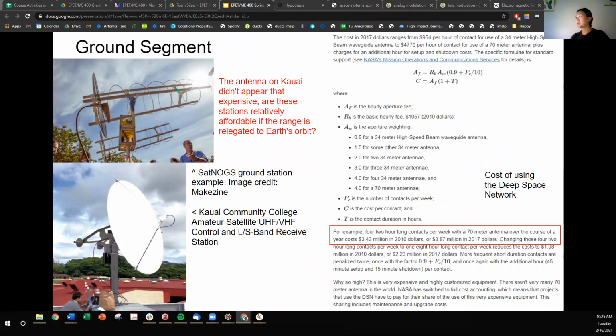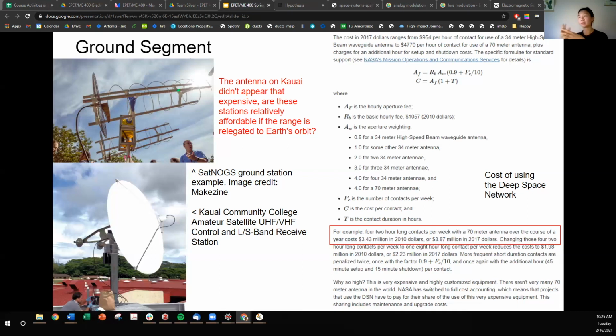A typical arrangement for ground segments. So I got a question about the cost of your ground station setup. So I thought it'd be just a good opportunity to talk about the different kinds of ground segments you can have. So here's a Satnogs ground station example. And from their website, they say that if you have access to a 3D printer, then you can put together your own ground station for between $300 and $400. Now, ground stations, as they grow in size, do not grow linearly with cost.